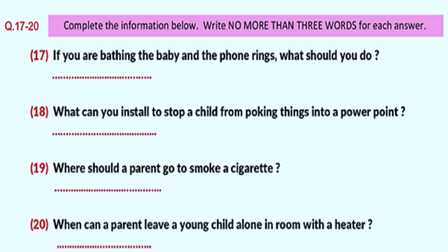We are up to bath time now. You know that you should never leave a baby alone in a bath, because it's possible for babies to drown in a few centimetres of water. But how many of you have been tempted to go and grab the phone when it rings? My advice to you is to let it ring. And remember when you're filling the bath to put cold water in before the hot to prevent severe scalding, in case baby climbs in before it's ready.